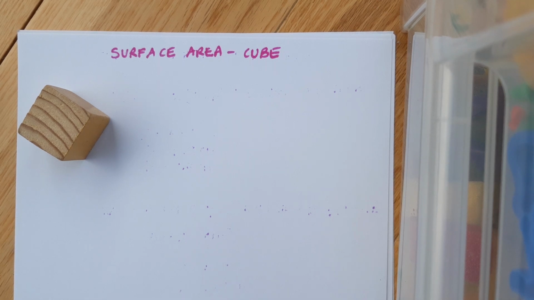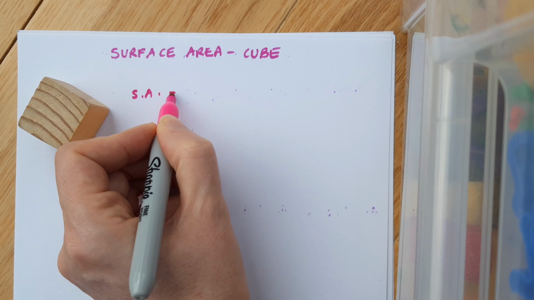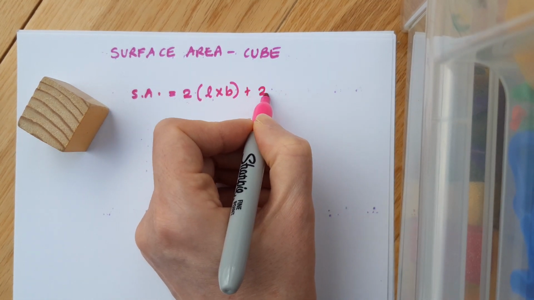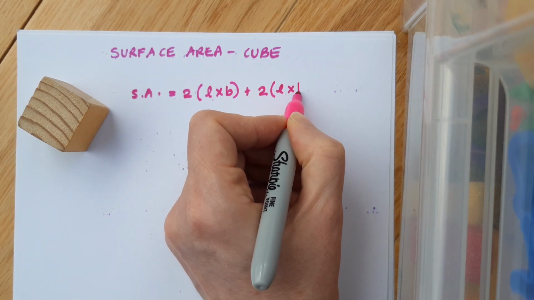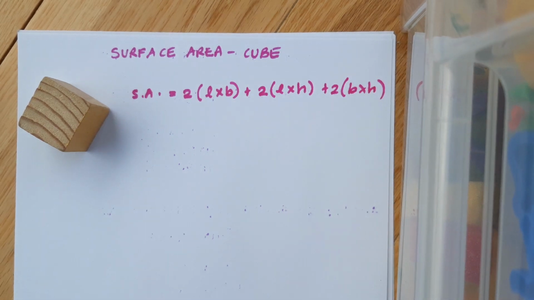So now here we are with the cube, and we're going to calculate its surface area. So it's the exact same idea as the cuboid. Again, you could say the surface area of a cube is twice the length by the breadth, and twice the length by the height, and twice the breadth by the height. But as we discussed earlier, actually all the dimensions of the cube are equal. So all the measurements that you'll take will be the same. So I wonder, is there a more condensed way of writing this?